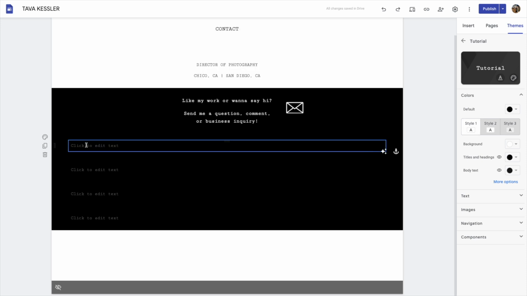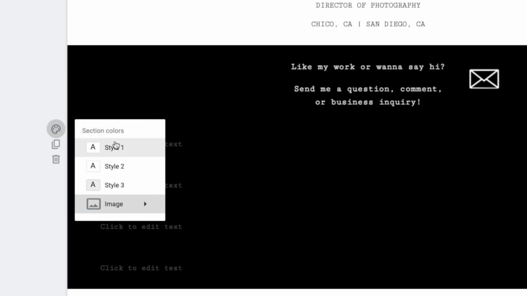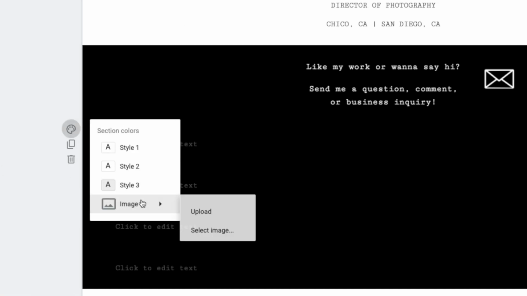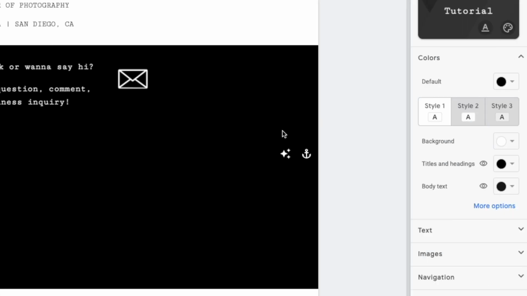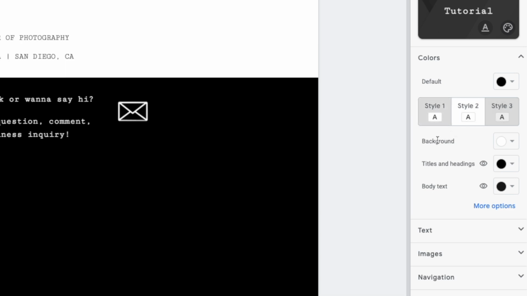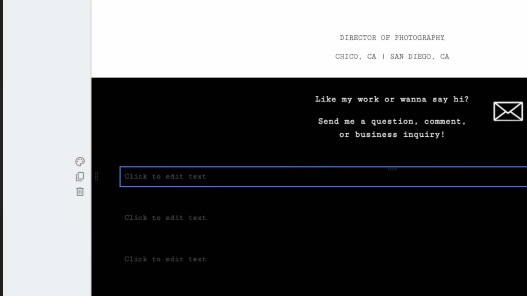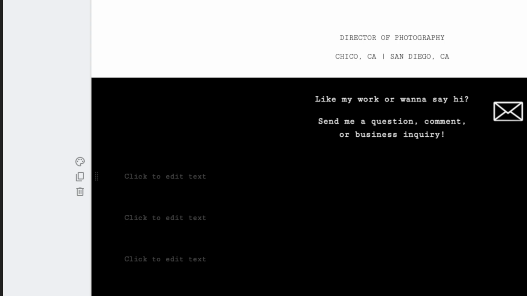But something that was annoying before is that when you went to change these little windows here, like a text box, you'd have these different color sections and you'd have only these three options or the colors that went with the built-in theme. And as you can see, they're built over here. So we have style 1, 2, and 3. But before, what I would have to do is go in here and select an image, upload an image, like a black image if I wanted a black background. But now what we can do is simply go into here, choose our background for each of these. So let's just say for style 2, we want the background to be black. So let's just select black here. And now if we go into our color palette, we can select style 2 as black, and it will automatically select that. So we can have a lot more customization in that setting.